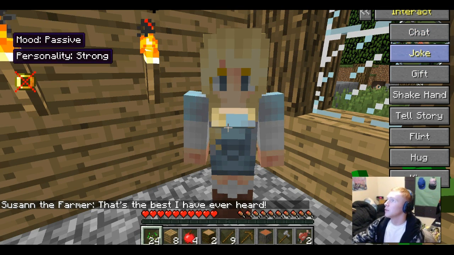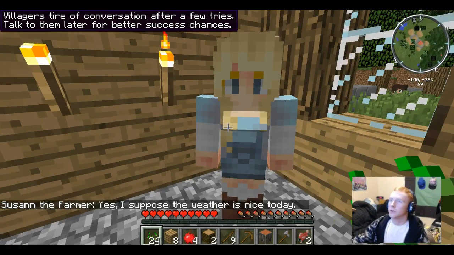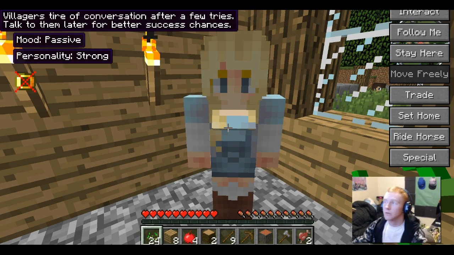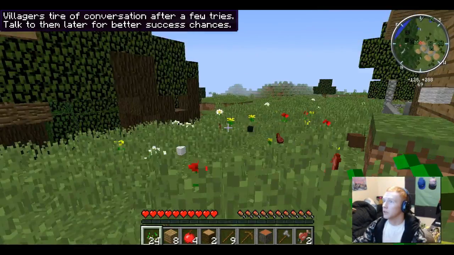Interact. She doesn't particularly... Okay, let's check. Villagers tire of conversation. Yes, I suppose the weather's nice today. Talk to them later for a better chance of success. So, she's passive now, so that's good. And now that I got those awesome tips, I want to try to work on protecting this village.